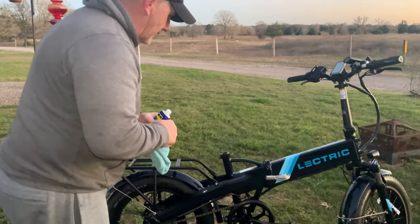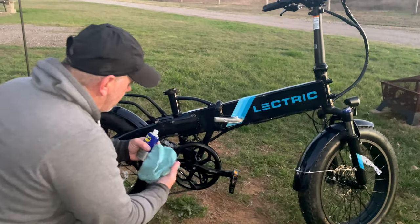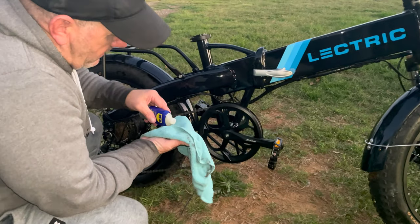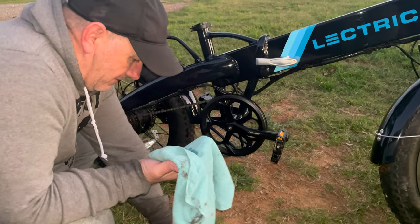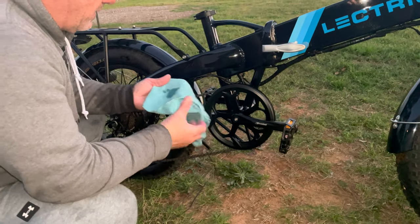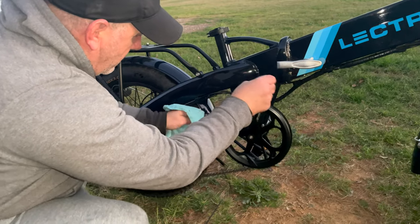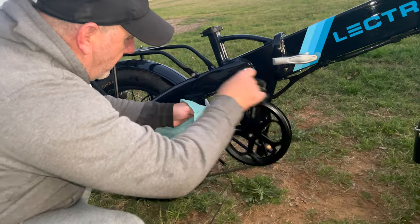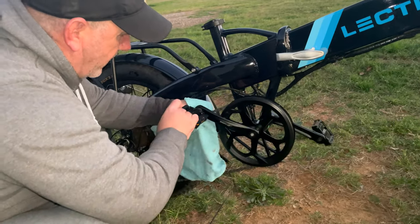one of the very first things I like to hit is going to be the chain. So what I'm going to do is pour just a little bit on the rag, definitely break it on the chain. And just like that. You want to go sparingly. You don't want to have to put a whole lot on it. Just go very sparingly on the chain.